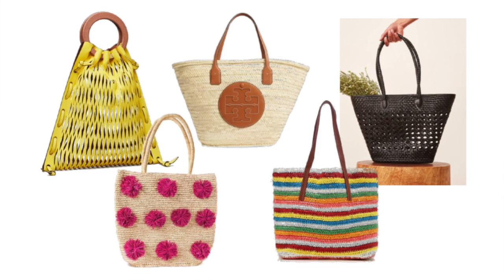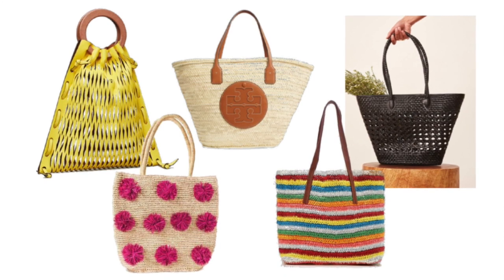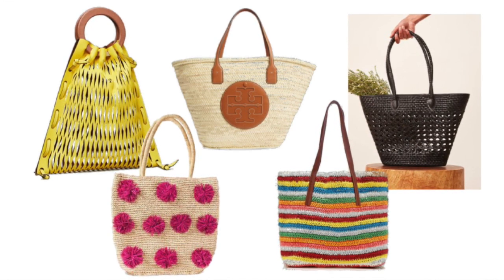Next is what's being called the Market Tote. This is a pretty structured bag that holds all kinds of things, so you'll use it as your summer bag. You can find it in straw, raffia, or crochet. You'll probably want to get it in a natural color, but you can also do a pop of color — orange, yellow, bright blue. Pick your pop color for this season, find your Market Tote in that, and it will make you look so on-trend.